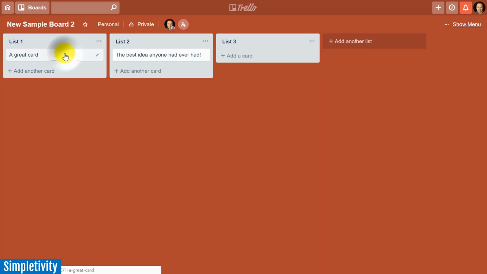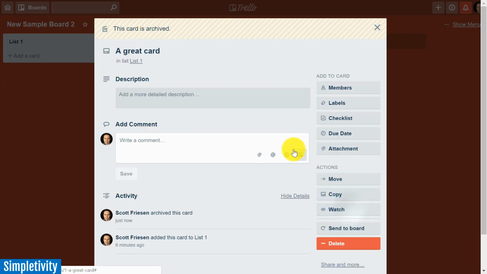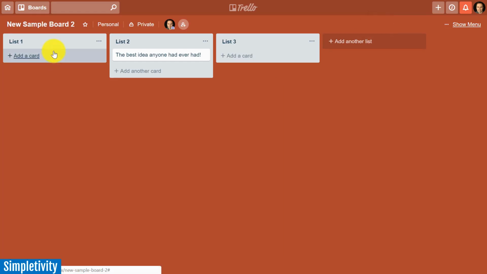But why don't we look at another example there within the card in case we want to archive something and go look for it again? Because I know a lot of you are also wondering about that too. Where does it go exactly when I hit the archive button? So in this card, I'm going to hit archive as well. It's telling me that the card is archived. If I click out of here, actually maybe there's one more thing I'll say, is that if you need to send it back, you can always hit this button here, send to board. But let's close this card and it's gone.